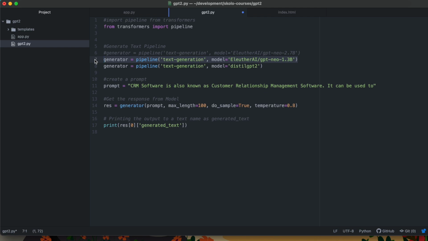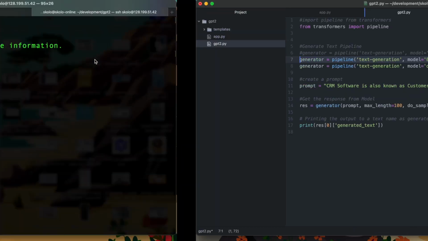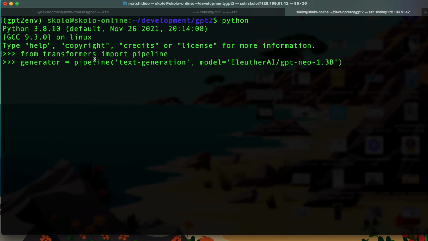When you run this command to load the model, what happens automatically in the background is that the Python code downloads the model onto your machine. Then you can use the model to run. It will only download it once, the first time you run it. The next time you run it, it does not download it every time.